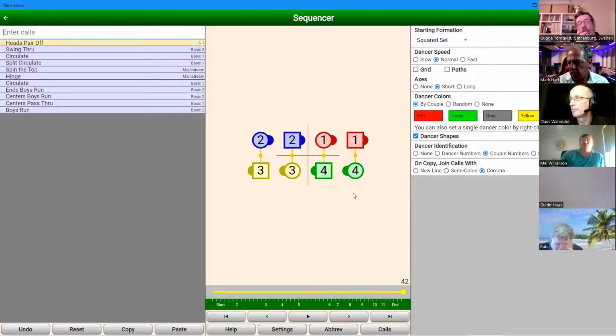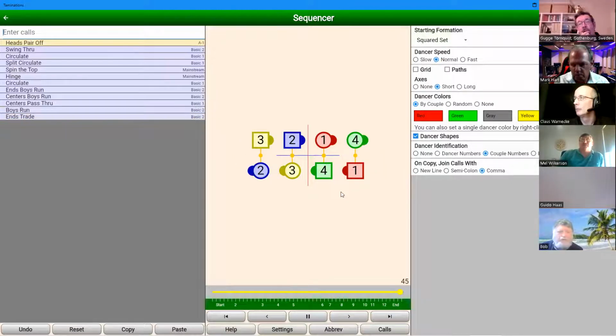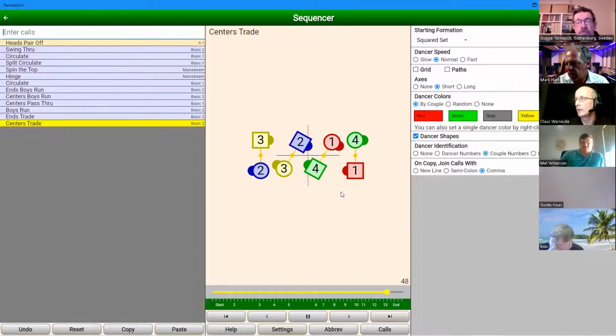So if you look at the boys, they go 1, 2, 3, 4. If you look at the girls, they go 1, 2, 3, 4. So they're all in sequence there. If I have just the ends trade, nothing happens. I just want to show this because I think this is where it becomes clear. It looks like there's a change across, but they're still in 1, 2, 3, 4. The sequence hasn't changed. The only thing that's changed is their physical position on the floor. And that's what he's saying about the sequence, why you watch the center boxes. And if the center trades, then we change the sequence.